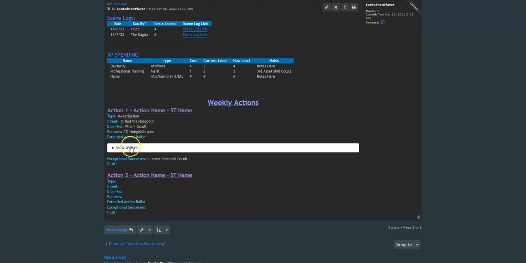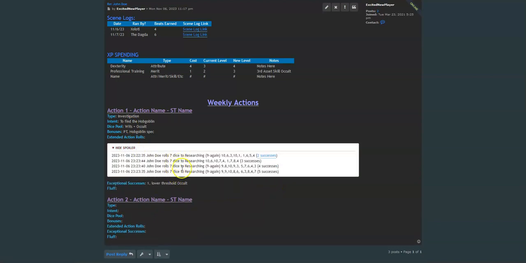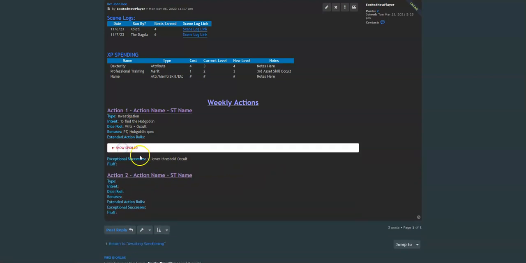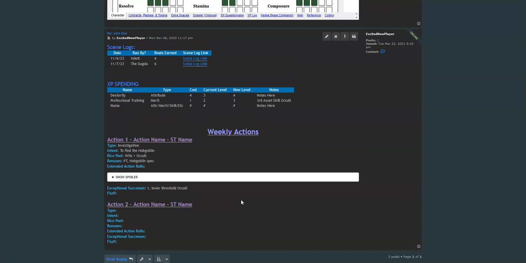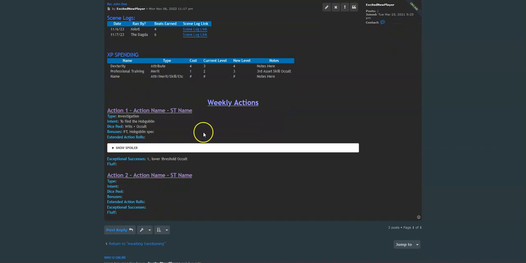So see, that way it just doesn't look like a lot. It makes it nice and streamlined. And that is how you do it. Now, you're not going to want to post another post until the storyteller replies to this post. So if you get more scene logs, just add it here. If you get more spends you want to do, add it here. You only get 2 actions a week. So don't take more actions until these actions have been resolved. Otherwise, your STs may ignore your actions until they're resolved. And that is your basics on how to thread.